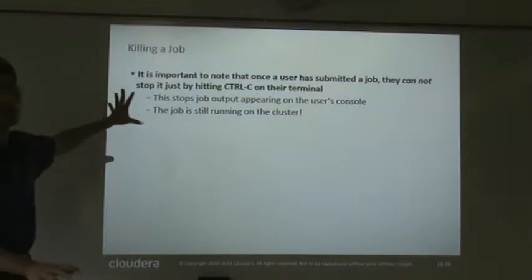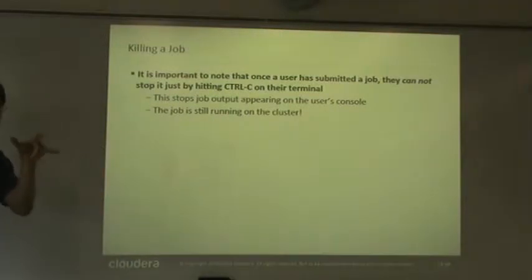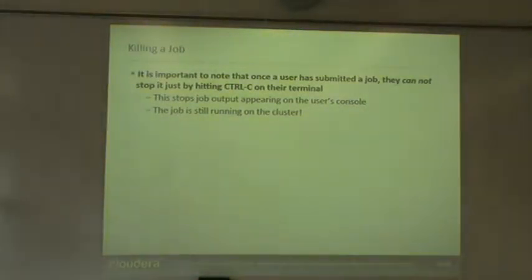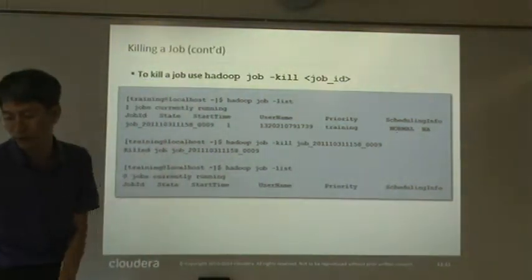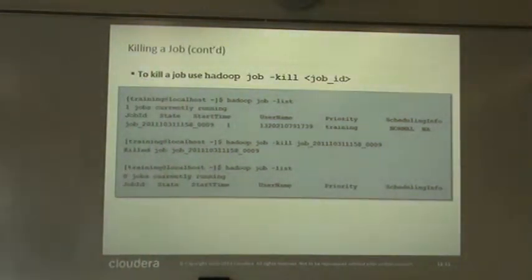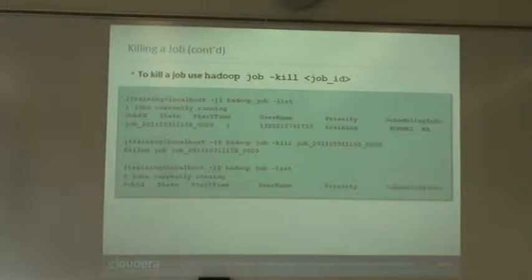Okay. I think this is another part of the first exercise lab, to kill the job. Even though you press Control C, that doesn't work, because Control C sends the interrupt signal on the local machine. However, your job is running throughout your nodes. So Control C is only an interrupt from your terminal. You need to use the job kill command. Some of the students already succeeded in killing the job, but don't worry. In a production system, if you need to kill the job, you can use this command.